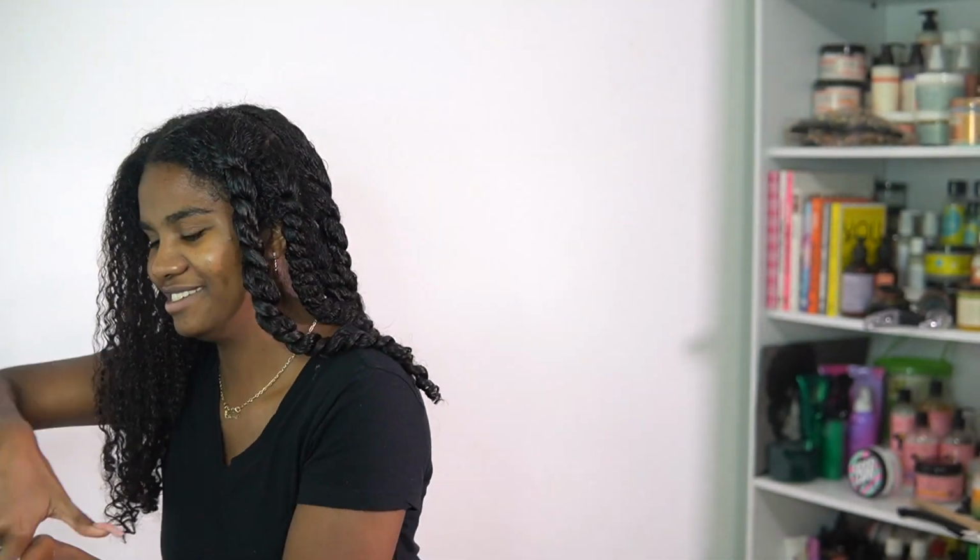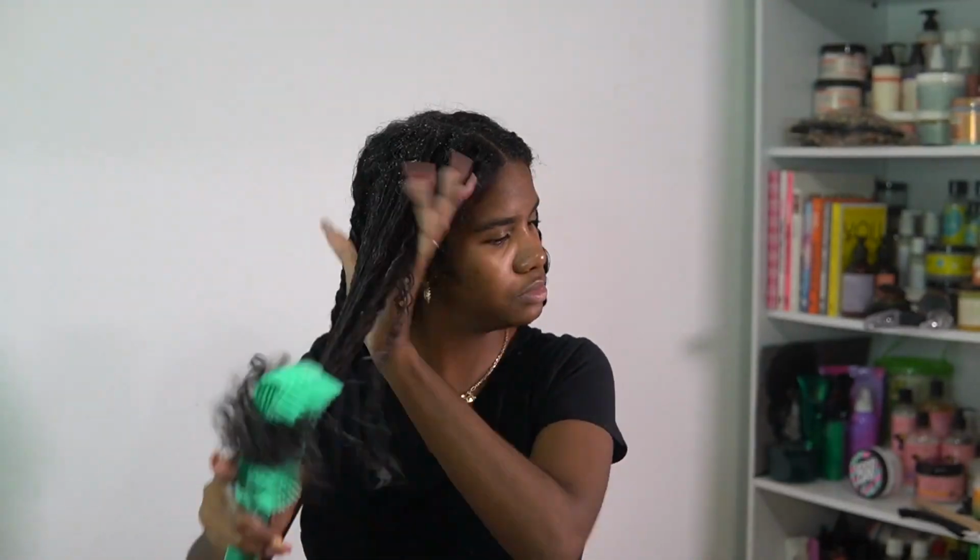So I'm on my last section. So I finally finished my hair. I have all of my hair in twists with deep conditioner in it, ready to go into the bathroom and wash it. I wanted to show you how much hair I lost. But this is okay because of how long my hair has been in braids and hasn't been washed and detangled.